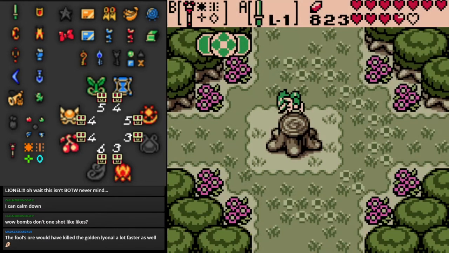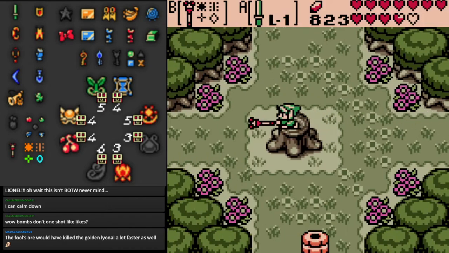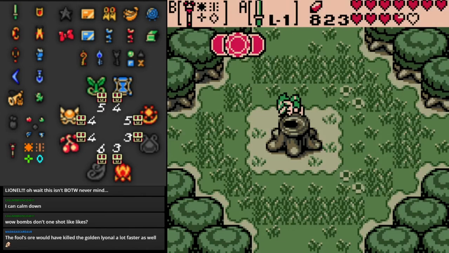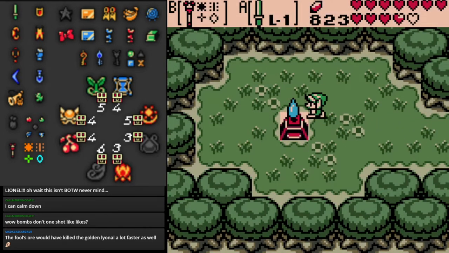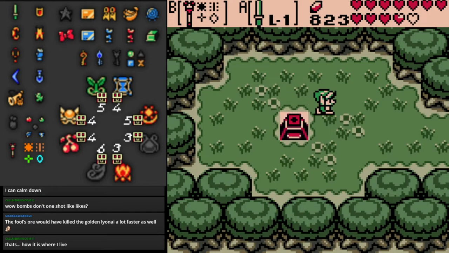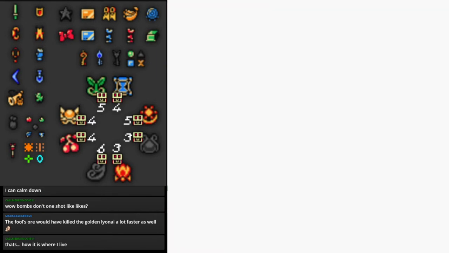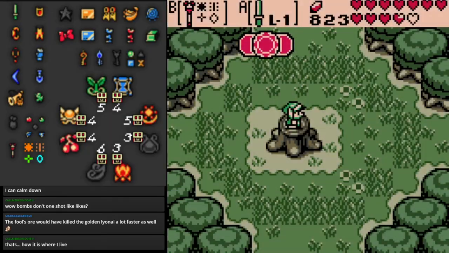The Fool's Ore could have killed the Golden Lionel a lot faster. Oh, doggone, I keep forgetting about that. Oh no! This got randomized! I was duped!